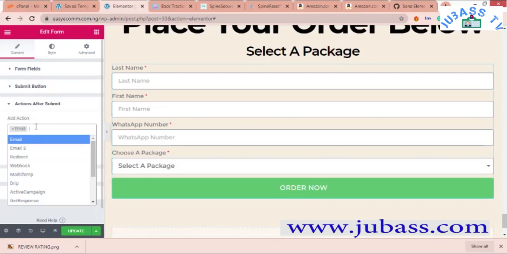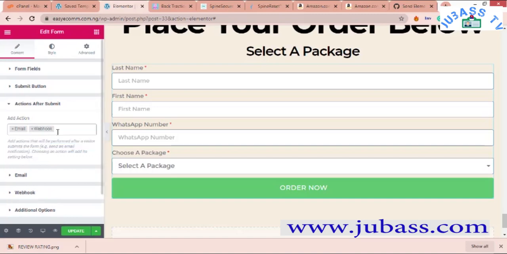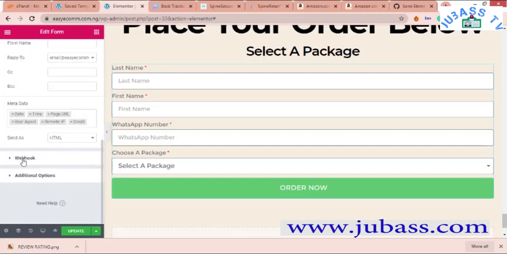So the next thing you want to add here is your webhook. Now I'm going to explain this to you very soon. Webhook, then if you don't know what webhook is, some kind of code. I'm sorry, I'm not really good with code, but one of my mentors who I learned this from taught me about webhook, and this is how you connect your Google Sheets to a form on Elementor. Now some people don't know how to do it, but he taught me how to do it, and I usually use webhook. So when you select webhook right here, you can edit that later.